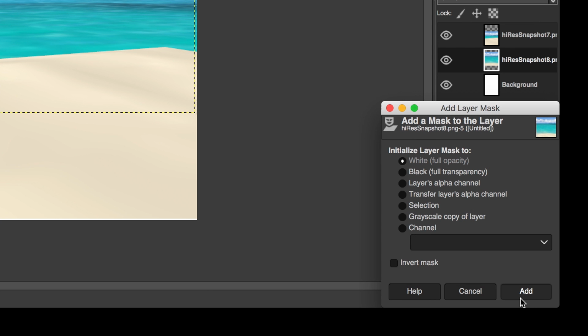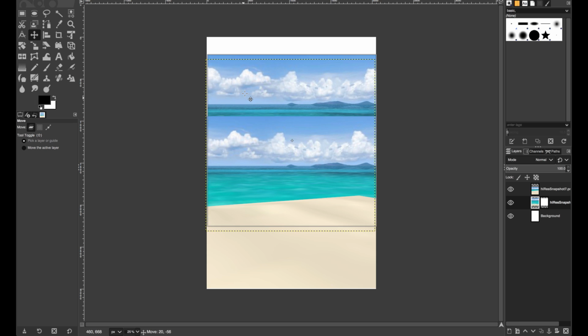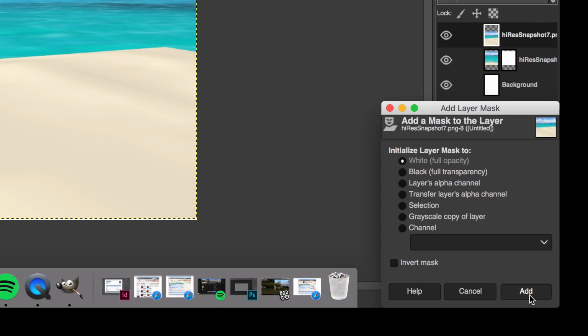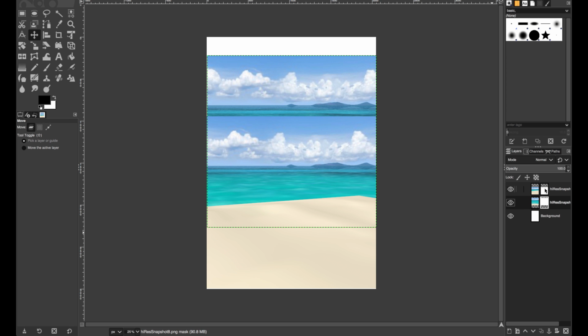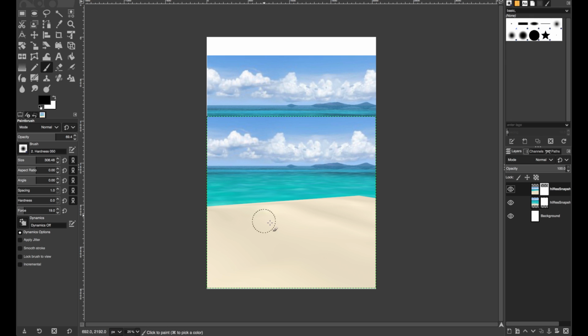Creating a layer mask allows you to hide some of the layer without actually deleting it. Make a layer mask with white or full opacity. Black is transparent and white is opaque. So to delete one image for another, you want to paint while on the correct layer first of all. We might as well add a layer mask to the other image as well. So paint with a fluffy round brush to delete the image. I'm using air quotes here, you're not actually erasing it.